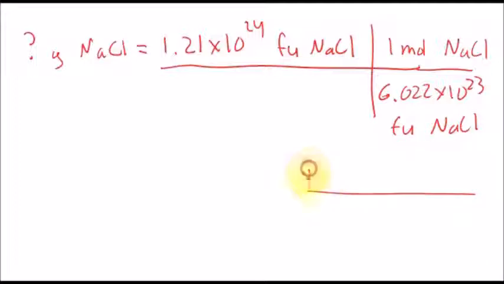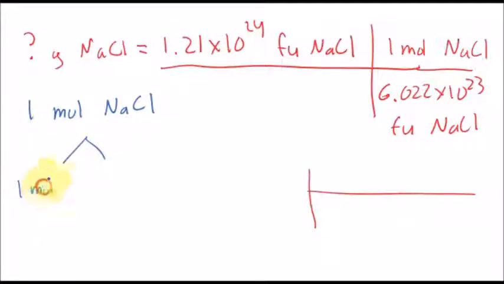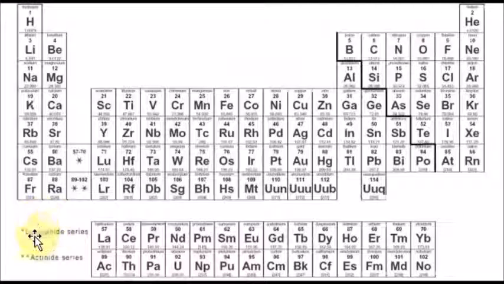Okay. So sodium chloride, again, separate this out. So 1 mole of sodium chloride can be thought of as 1 mole of sodium and then 1 mole of chlorine. So we can find the mass of each. So we know that for 1 mole of sodium, from the periodic table, if you look here, the average atomic mass of sodium is 22.990.